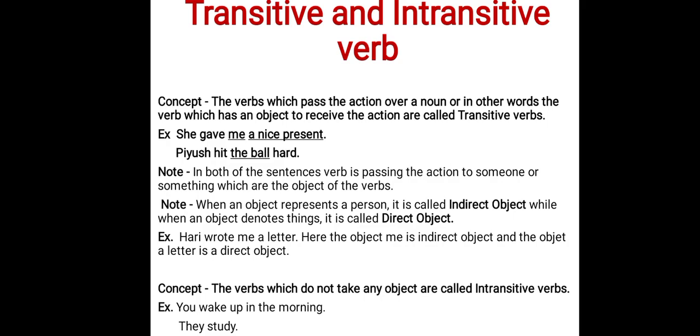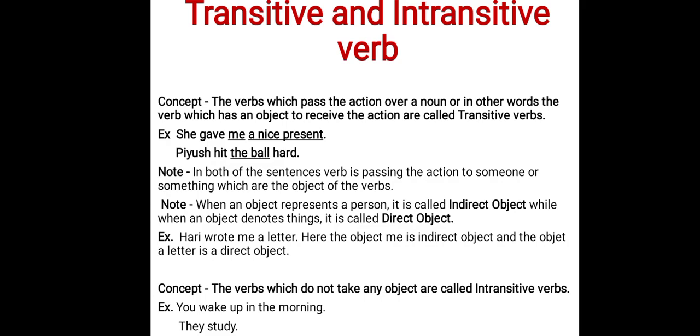You may also identify in a different way. Whenever you need to identify whether the verb is transitive or intransitive, the first thing to notice is whether it is an action verb or state of being or possession. If it is an action verb, there may be a chance of it being transitive.